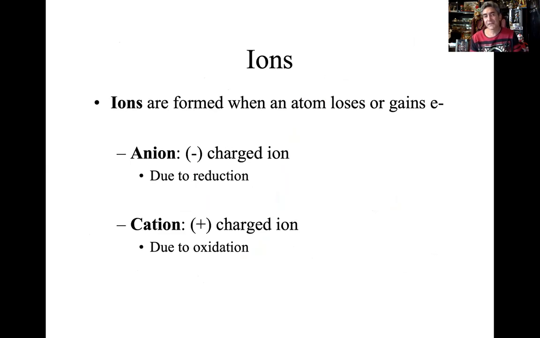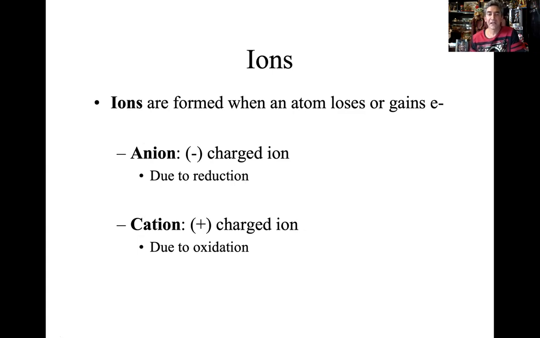So we're going to give these things special titles now, right? If we happen to gain an electron, so if we see the idea of reduction, these might be flip-flopped in your notes. I don't remember which sequence I gave you in the notes, but I'm going to start alphabetically. So ion first, and then we'll get to cation. But an anion is due to reduction. So we're gaining an electron, and that is giving us an overall negative charge. So we're reducing the overall positivity. That's why they call it reduction.